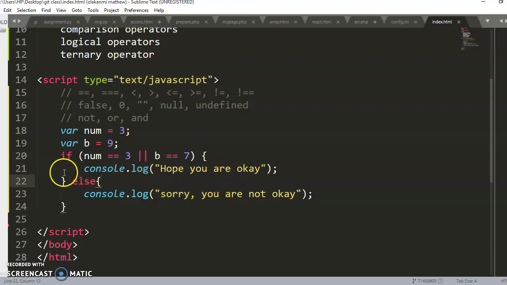Let's look at another thing, which is the if else if.